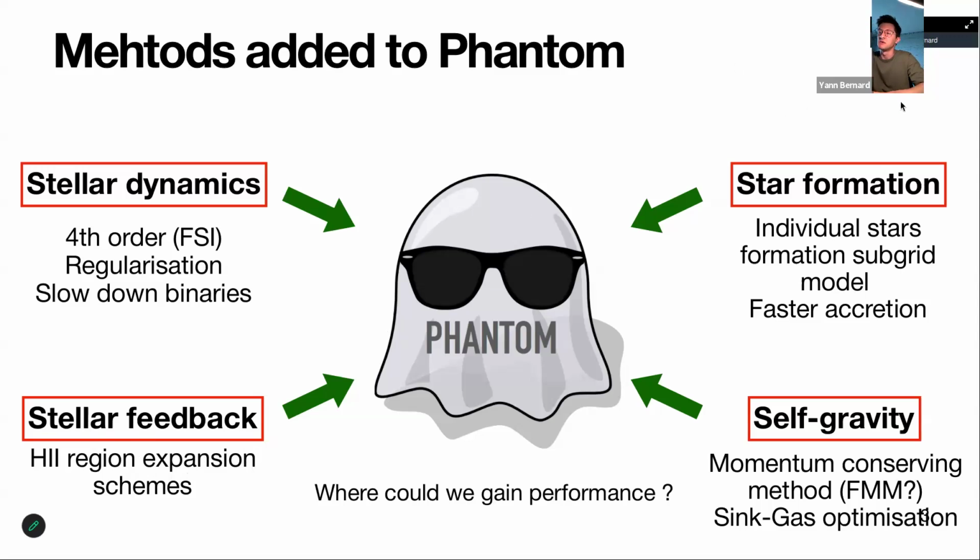The next one is a new star formation prescription that allows me to perform individual star formation with a very low resolution compared to the state of the art in the community. And finally, more like a side quest that we developed after the last Phantom workshop with Daniel and Timothy, a new self-gravity module that conserves the linear momentum in the code. But I will talk about that a little later.